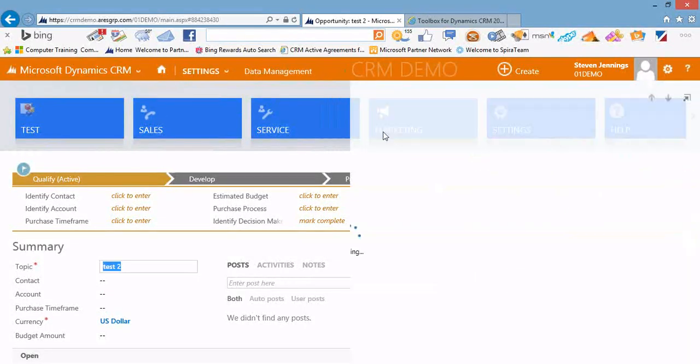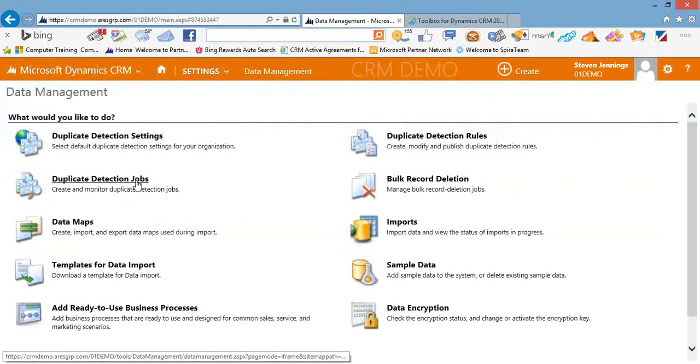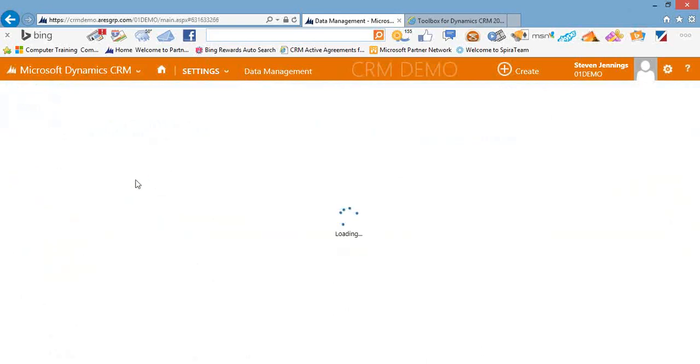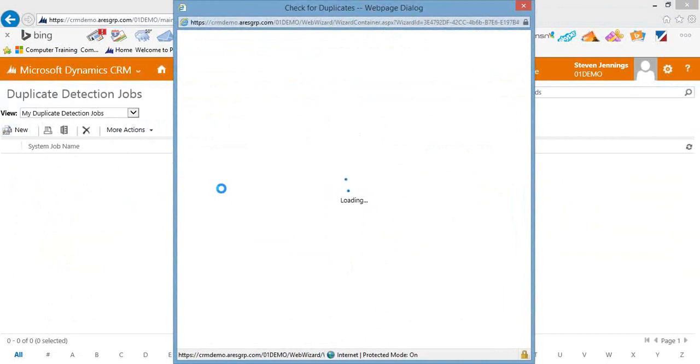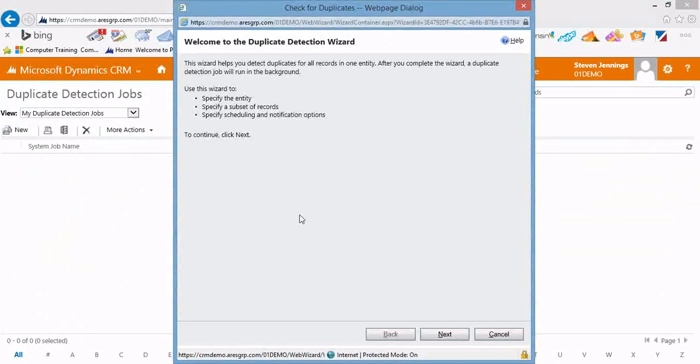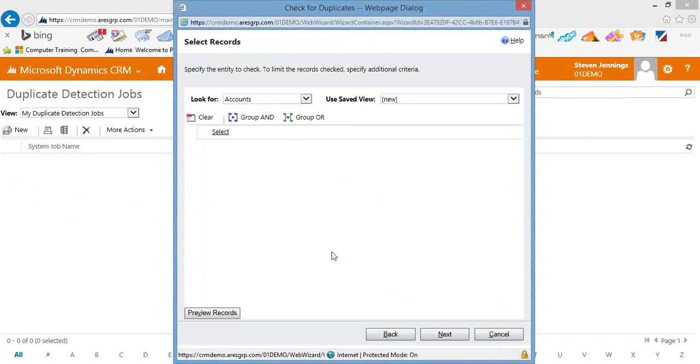One more thing I'll show you is, once you create the rules, you can go run a job, and it will actually tell you all the duplicates out there. So if you're like, you know what, I'd like to know all the duplicate accounts that got created that I need to go do some cleanup on. So we go next. Entity. Now here's five entities: accounts, contacts, leads, opportunities, social profile. It looks at your jobs. If you don't see one in here, guess what? You don't have a job for that entity. You've got to create the job first. You need the rules there before you can run the job.